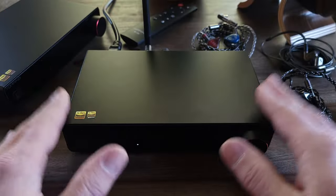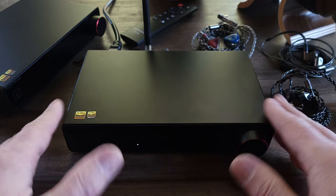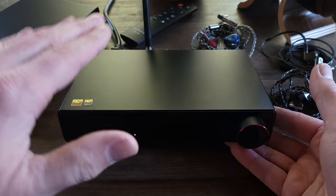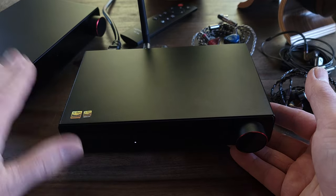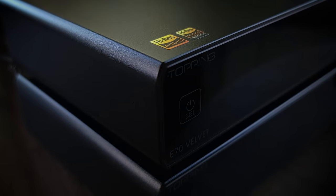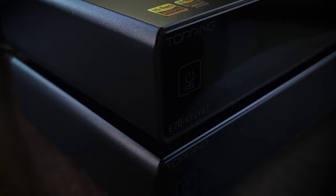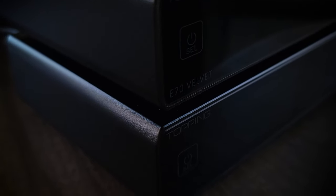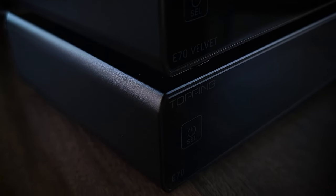Okay, let's talk about the sound of the E70. As far as the overall sound presentation, I would consider the E70 to be basically neutral, but with some added warmth. And when I was doing a side-by-side comparison with the E70 Velvet, I noticed that the Velvet had slightly better dynamics and more treble energy than the E70.